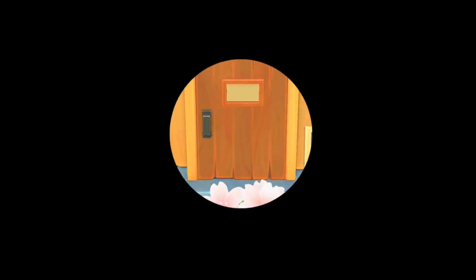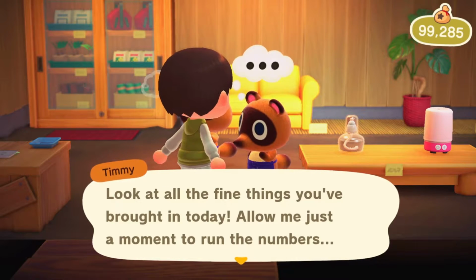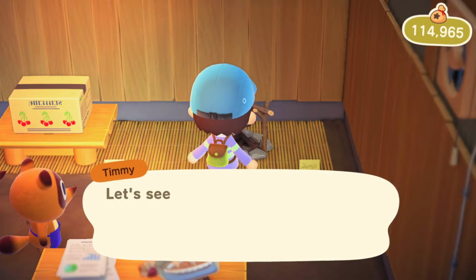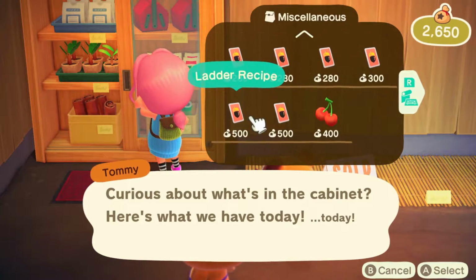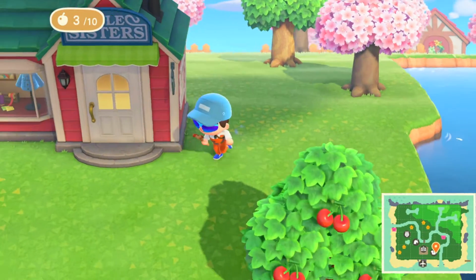Well, what if you don't want to make your own furniture and clothing and tools and all that stuff? Well, just visit the shops on the island. Nook's Cranny buys your junk and sells cool furniture. The Able Sisters sell clothing items.